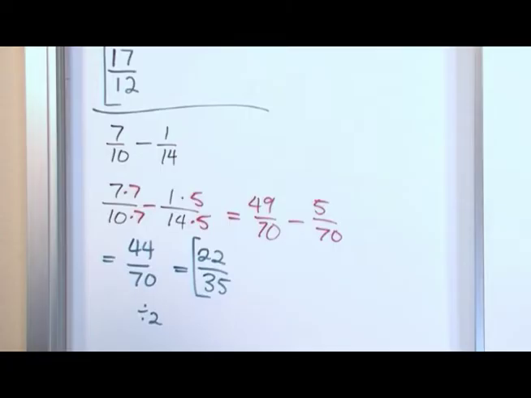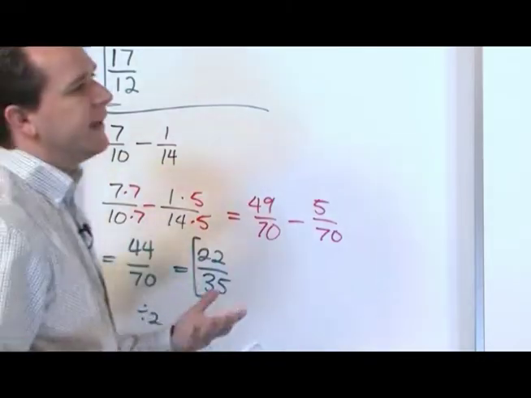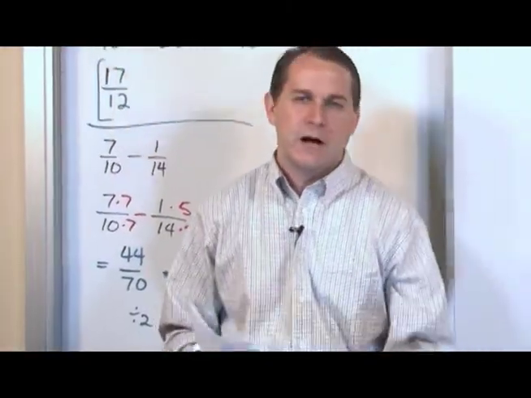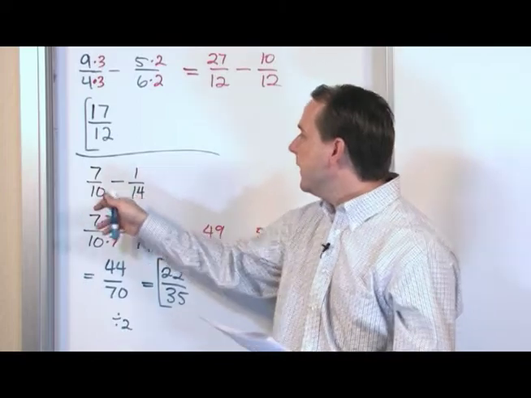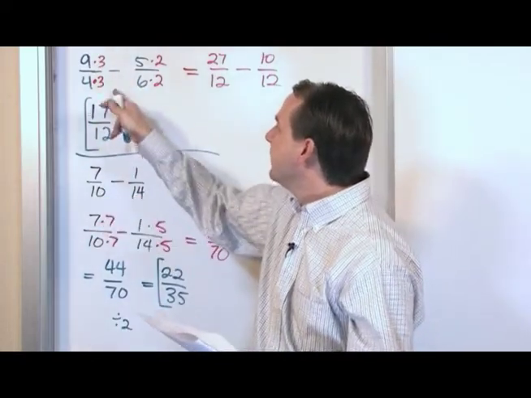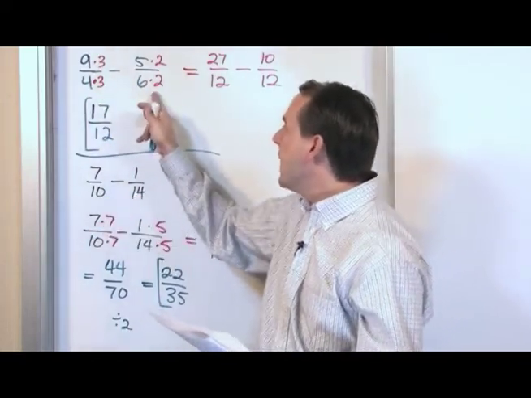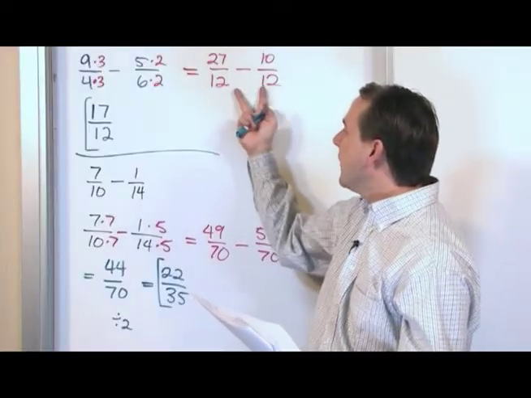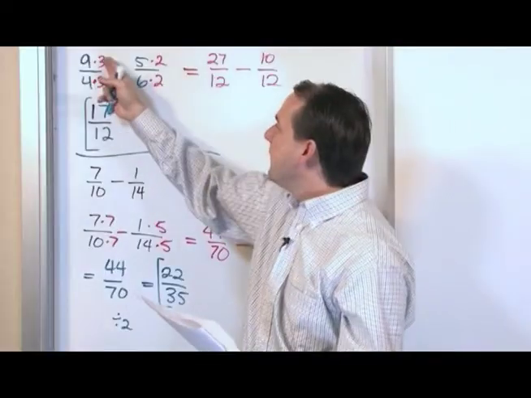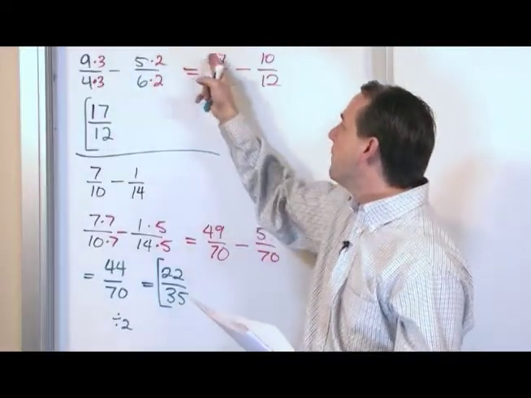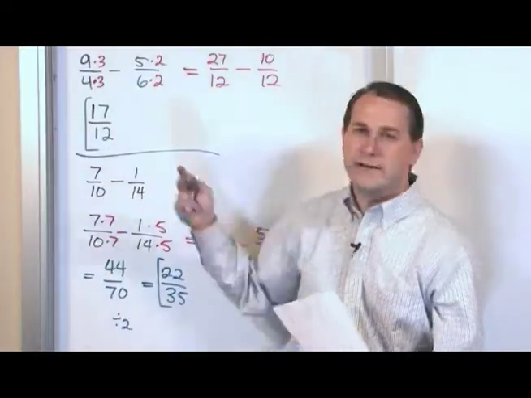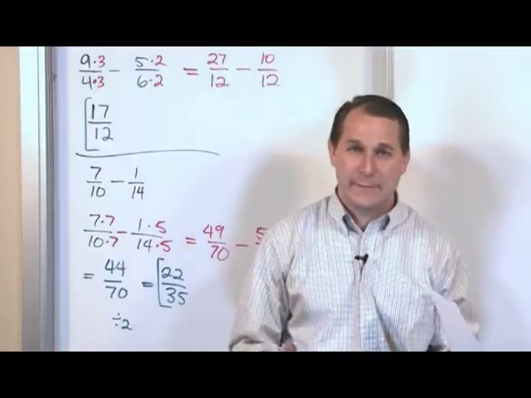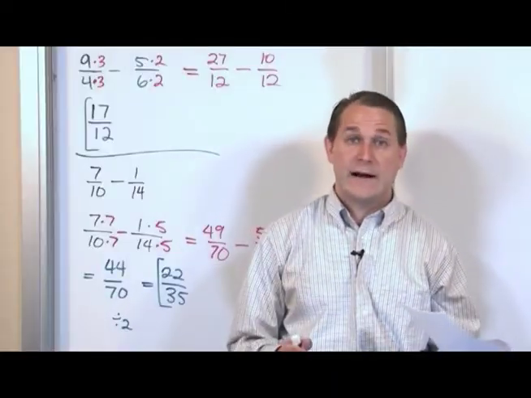So it looks complicated, but it's really the same thing. And that's really going to conclude. I could do 20 more problems, but really they're not any more difficult or complicated. All you're doing is looking at these denominators and trying to come up with some number to multiply each one of them by so that I can get the same denominator. It doesn't matter what the new denominator is. And then, of course, to make it legal, you have to do the same thing to the top. Do your subtraction, and then always check to see if you're fully simplified. If you do those steps, you'll always get the right answer.